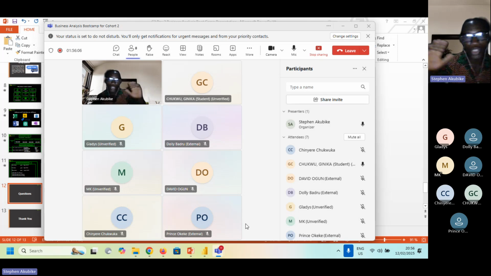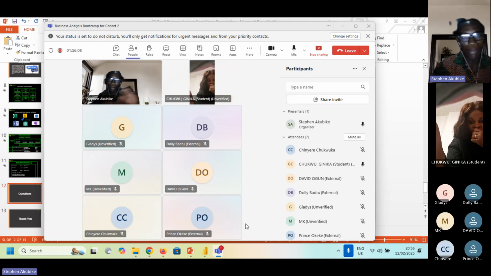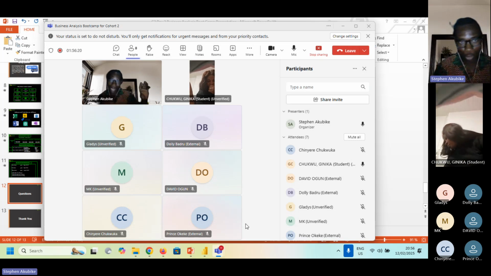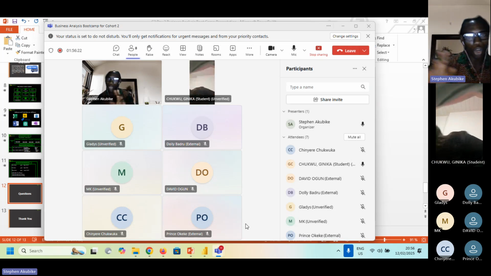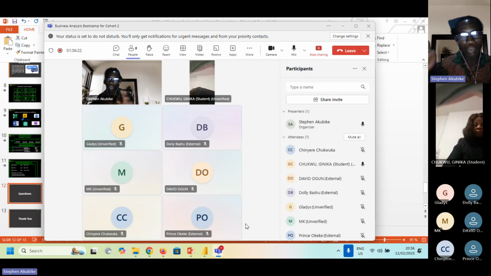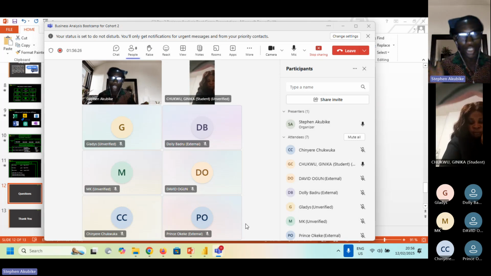The topics you're going to be taking in Excel, in Power BI, in SQL, in Jira. They're going to be sending you the brochure once you come on board. They're also going to add you to your Google Classroom. That is where your recording sessions are going to be uploaded for you. So you're going to have all those things done before the class.